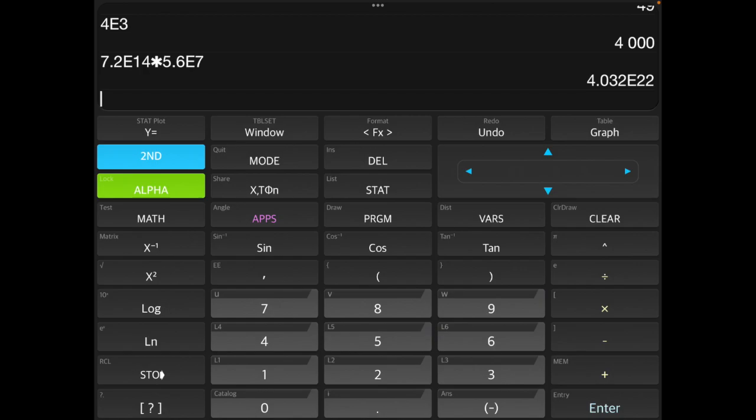If you want to throw brackets, sometimes I do just to be safe. It should give you the same answer, but for some reason, just to keep it clear in my head, sometimes I throw brackets. They're unnecessary, but it should still give us the same. Let's just double check. Yeah, it gives us the same thing. So really the E is keeping it already in brackets there. For visual, I like to put the brackets in so I can make sure I put each number right, but that's the point of the E. It keeps them separate and keeps your calculator doing it correctly.